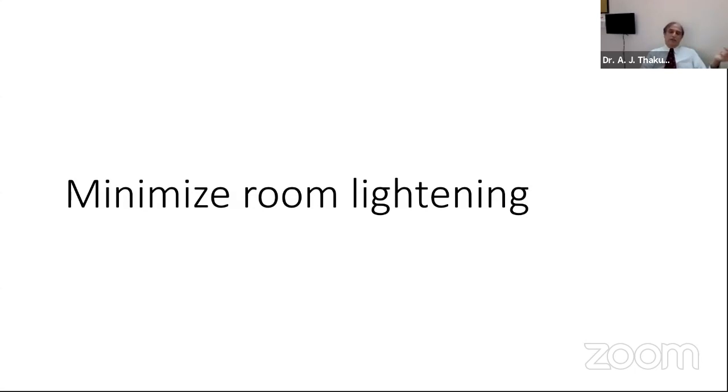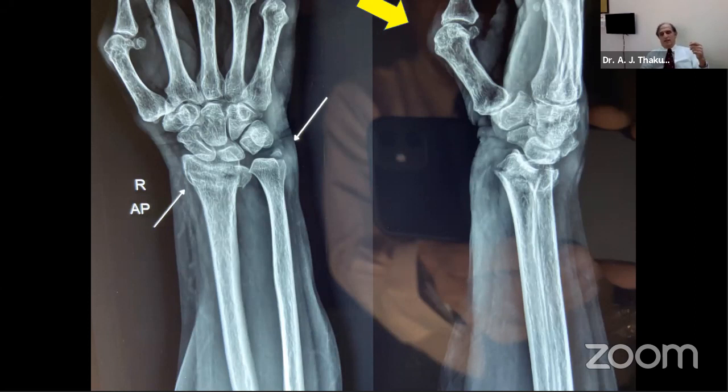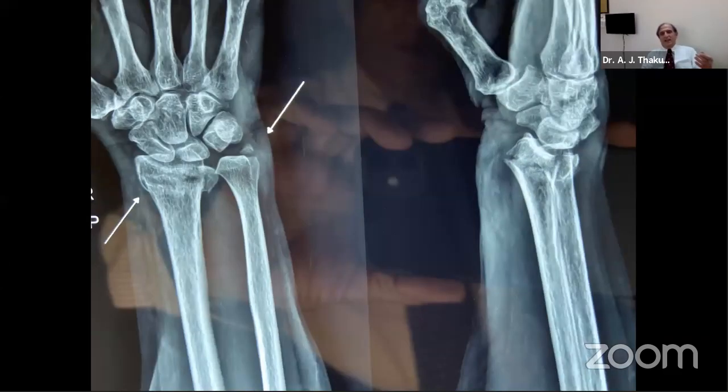When you are taking it, minimize the light in the room. Otherwise, you will be able to identify the presenter also. You can see in the background the person who is taking the photograph, and sometimes you can also know who is there. This is the reflection from the screen, because there is a lot of ambient light. The X-ray film reflects, and then you get this kind of artifact which is not desirable. So minimize the lights and then stay a little away from it. A stand will do the trick, and then you will not have this kind of artifact.